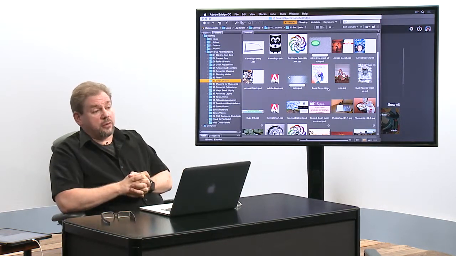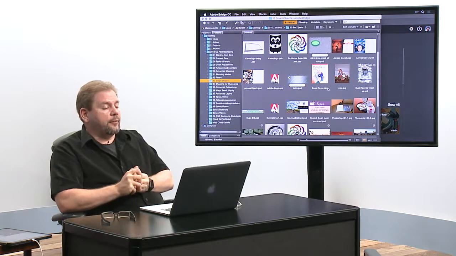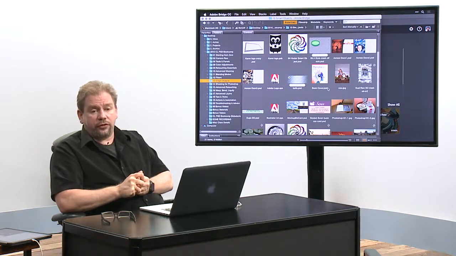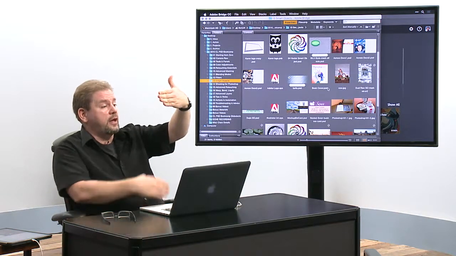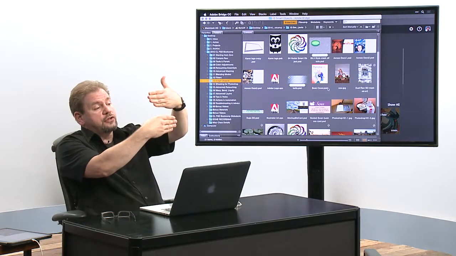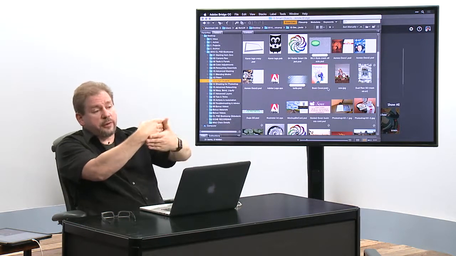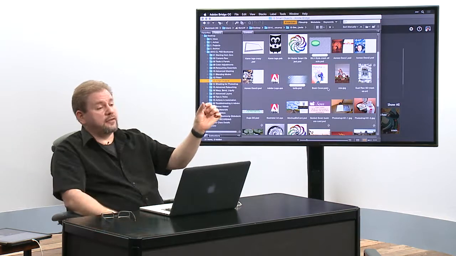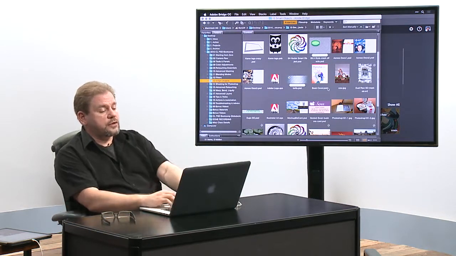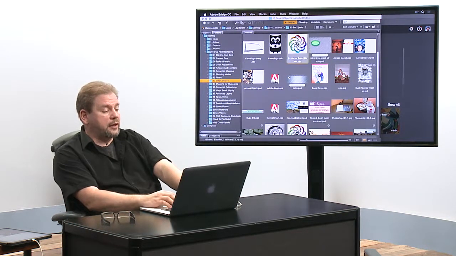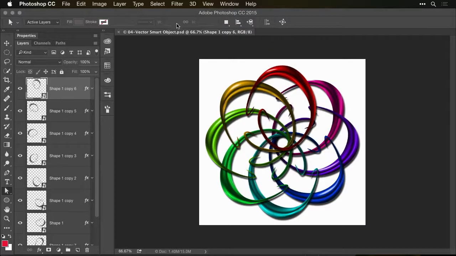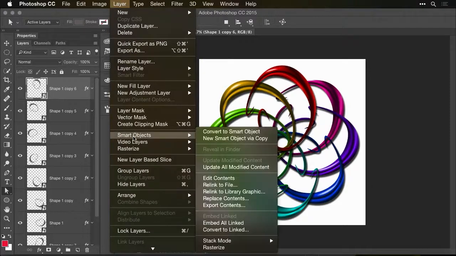So that is one area where it would be a little different whenever you merge layers. If you take a smart object layer and a normal empty layer below it and choose merge down, that smart object just became a normal layer. The little icon on its thumbnail will go away. And if you want to do that manually, you can. If you go into Photoshop and you have a smart object, you can choose Layer, Smart Objects, Rasterize. Rasterize means turn into a normal layer.